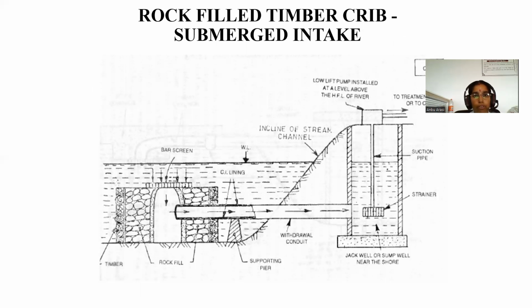Next, rock-filled submerged intake. Rock-filled submerged intakes generally do not obstruct navigation. They are therefore widely used for small water supply projects drawing water from streams or lakes having relatively little change in water surface elevation throughout the year. These intakes are not used on bigger projects on rivers and reservoirs as their main disadvantage is the fact that they are not easily accessible for cleaning and repairing works.